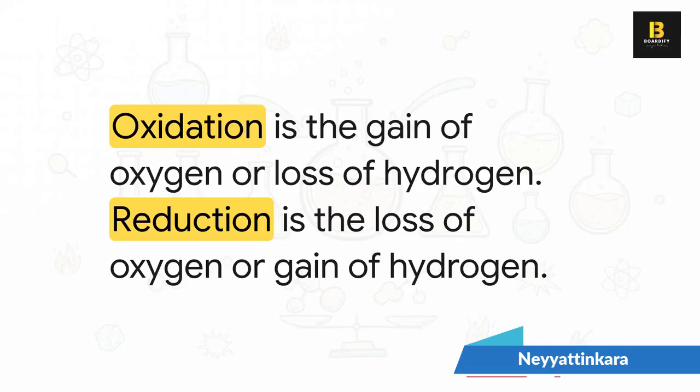And finally, our fifth type, oxidation reduction, or just redox for short. Now listen closely. These two things always happen together. You can't have one without the other. Oxidation is when a substance gains oxygen. Reduction is when a substance loses oxygen. In our example here, the copper oxide loses its oxygen, so it gets reduced. And the hydrogen gains that oxygen to become water, so it gets oxidized. One loses, one gains. They're a team.